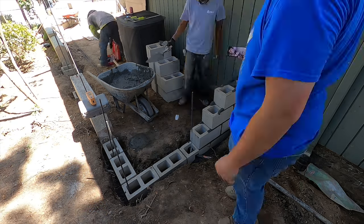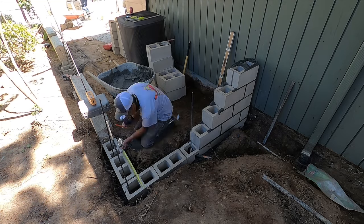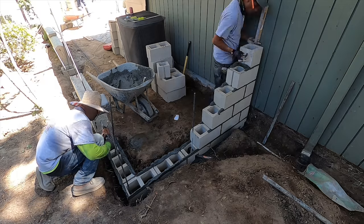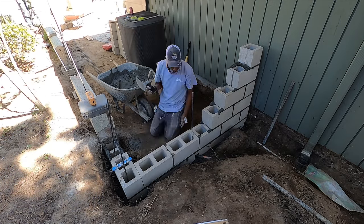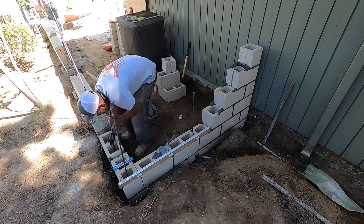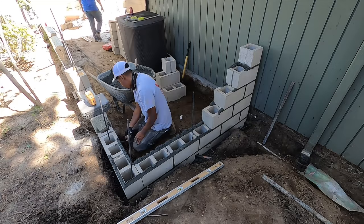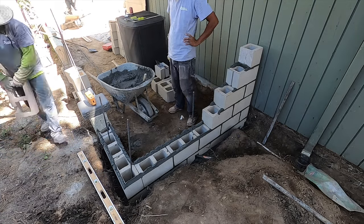So as you can see here, how he's plumbing up as he goes on that end. In other words, once that's done, all you have to do is pull a line across and your whole wall becomes plumb at that point without using a level in the middle area. It's not real necessary. This is a pretty short run, so you could pretty much just freehand this whole package with a couple straight edges.